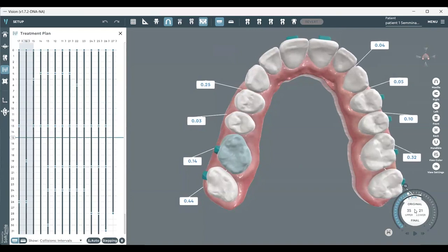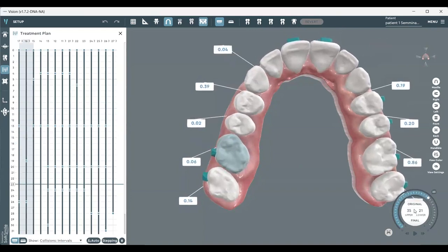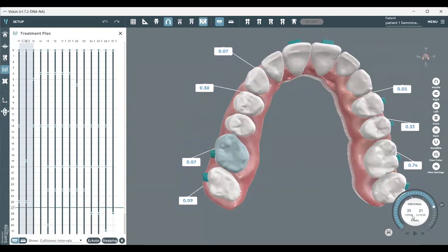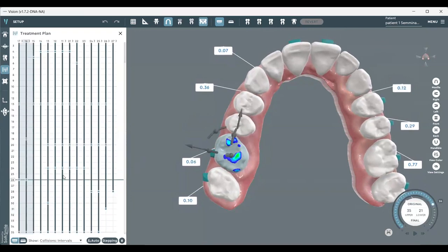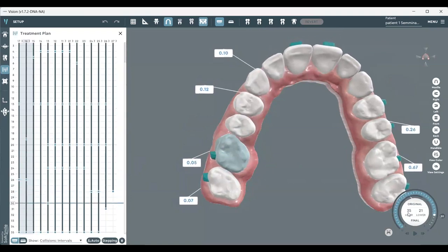Mesial out, mesial out. And then when the mesial out is done, where I want to have it, I am going to start, which is in this point here. I am going to start with the distal part going in. To achieve anchorage on the mesial part, I'm going to start moving the distal part in. You can see there.